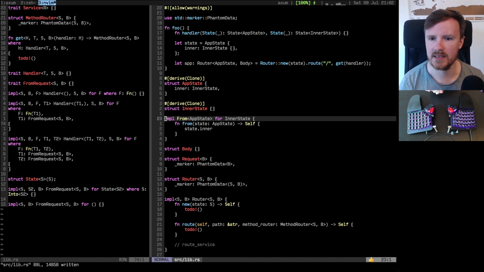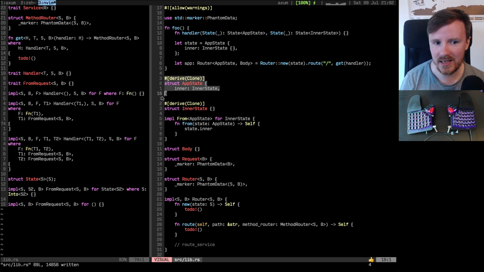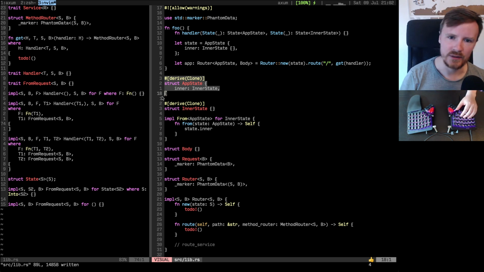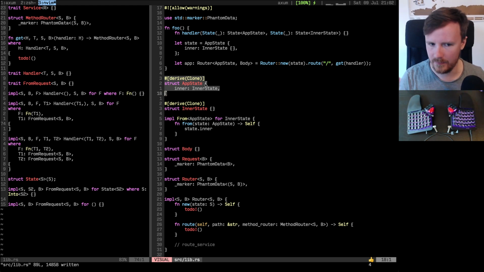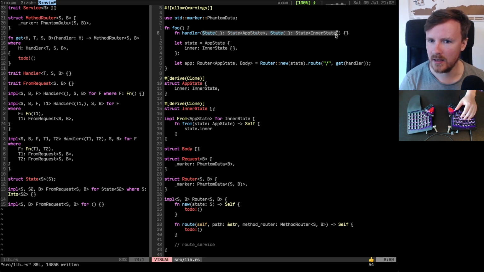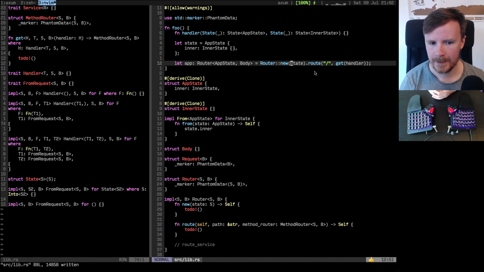I think this is quite nice because you basically get most of the benefits of just using Extension. You still need one type that holds all your state. You can't segment it in quite the same way, it's not decoupled in the same way that Extension is. But from that little bit of coupling that you have to add by making your own state that holds all the stuff, you get most of the benefits and a lot of type safety in return, which I think is going to be really great.